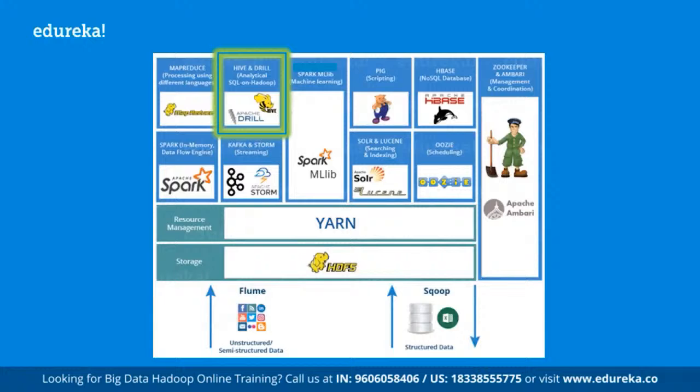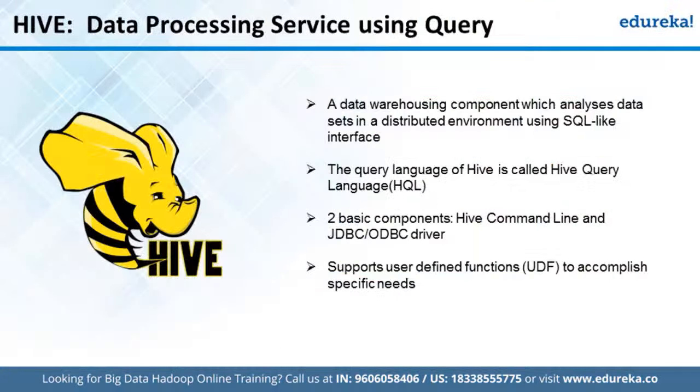Hive and Drill. Hive is nothing but SQL, people call it a brother of SQL, a data warehousing component which analyzes data sets in a distributed environment using a SQL-like interface. Two basic components: command line or JDBC ODBC driver. I would like to tell you that Hive is one method that is used to expose data from the big data system to the external world.